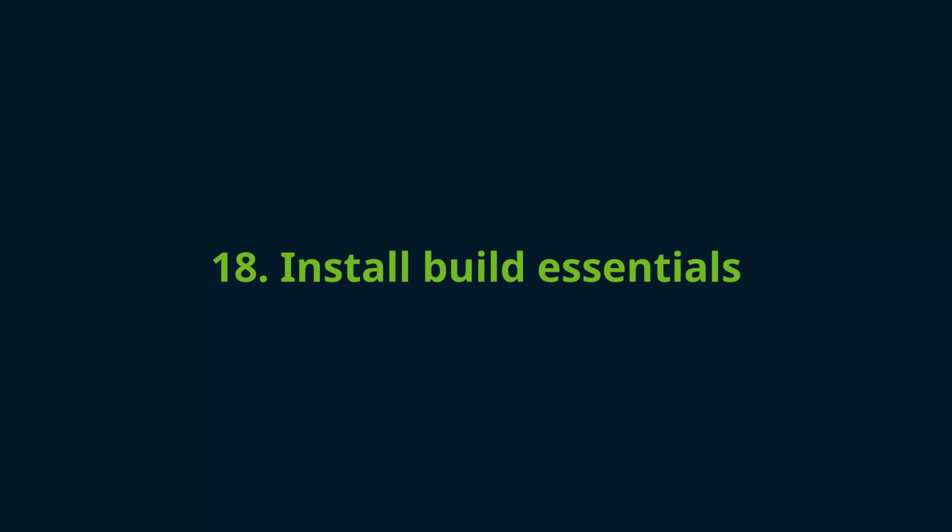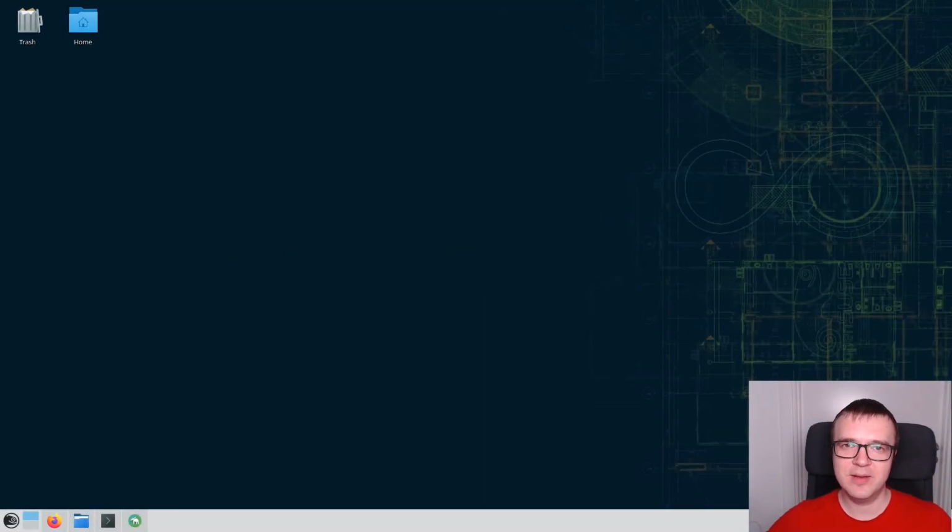Install build essentials, or in other words, install development packages. Even if you are not a developer, there is a high probability that you will need some of these packages. For example, if you come from the Ubuntu world, you know that it is often recommended to do after installing Ubuntu. So I also recommend you to install these development packages after installing openSUSE. Because when you compile some packages, or maybe you do some automatic compilation, these packages will be needed as dependencies. So just install them now and don't worry about them in the future.